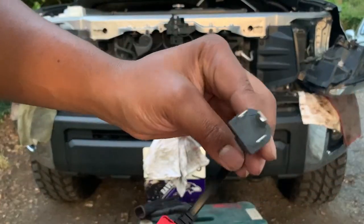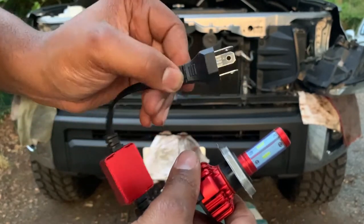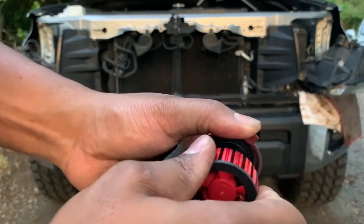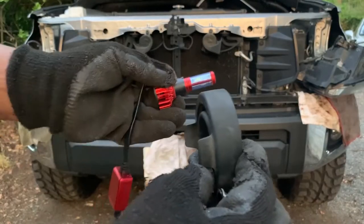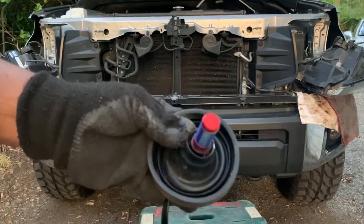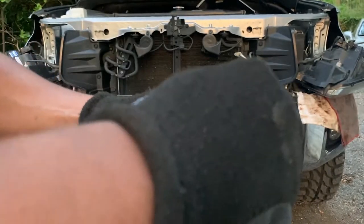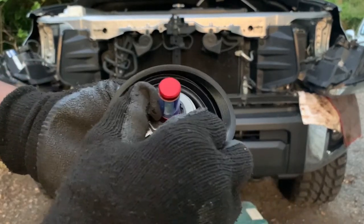So now we're just gonna plug this into our stock socket. So what I'm seeing is that I need to unscrew this. This should be able to come off. Yep, and there we go. So that goes through there. So this is the correct way. Insert, and then bam. So now this should help us with reseating, and sure did. I'm just turning this metal piece to make sure that she's locked and tight.